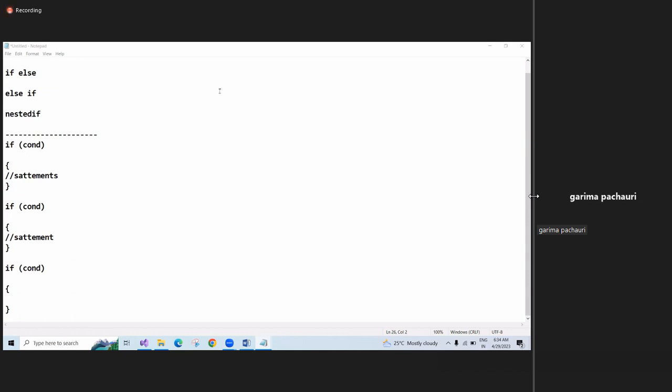Yes, madam. So suppose there is a condition that checks whether the user is entering yes or no. In case he selects yes, then inside that first if condition, again we have to check two more conditions. So what will that be called?